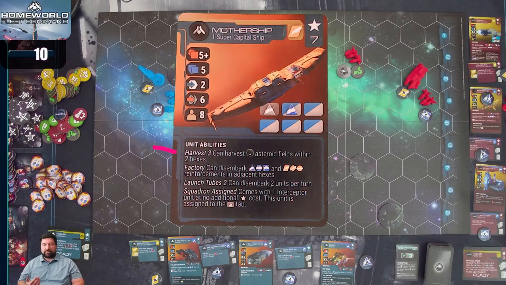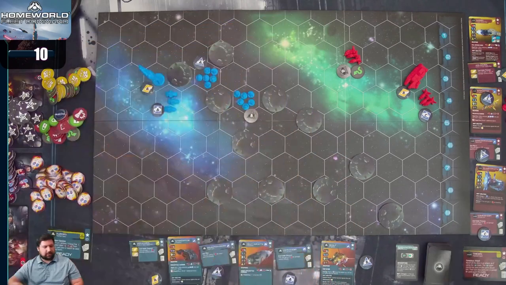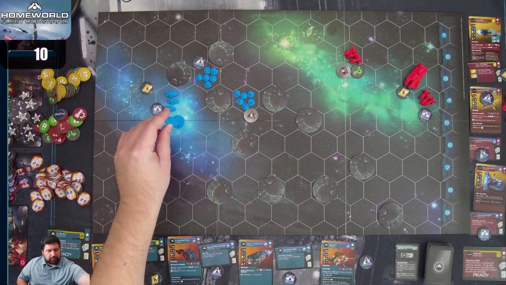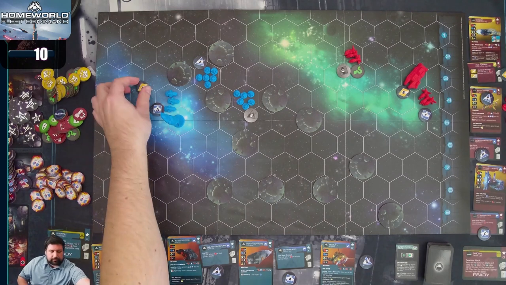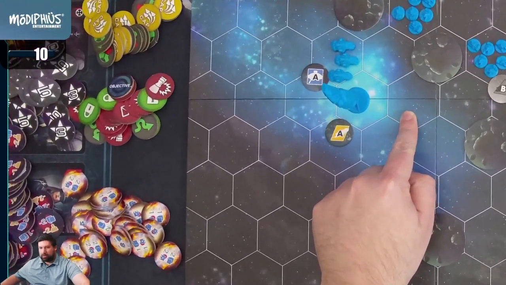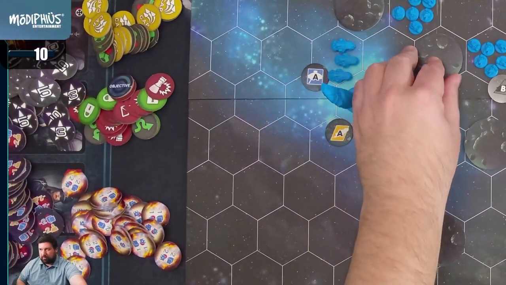Now this is a prototype. I realize this is a typo. It says can harvest asteroid fields within two hexes. I think that harvest three should actually be a two, so I'm going to play it as harvest two. So basically, I can flip over an asteroid within two hexes of it to take a peek at what it is. Okay. So that is what we're trying to do. So we can move two spaces. I can turn any direction I want, and I have to move in straight lines. We'll go one, two, right down here. And then this hex here is actually within two of us. So let's go and harvest this one.